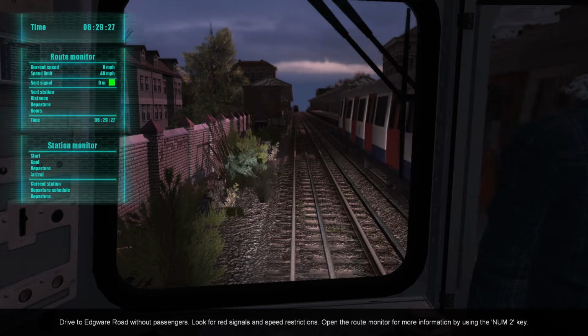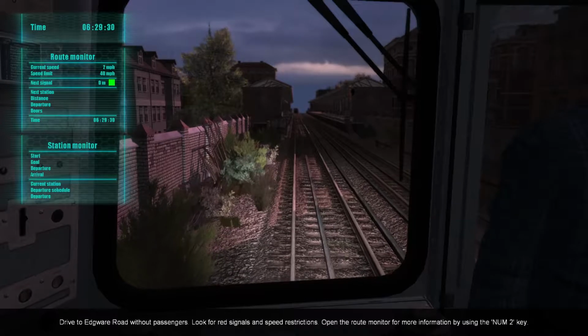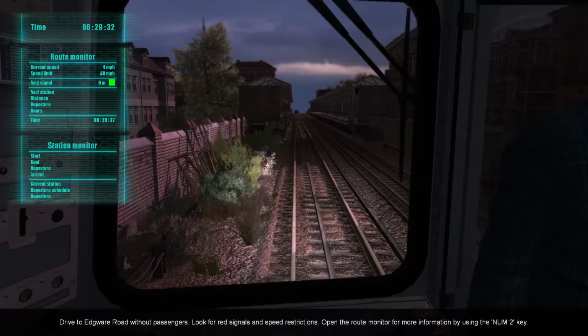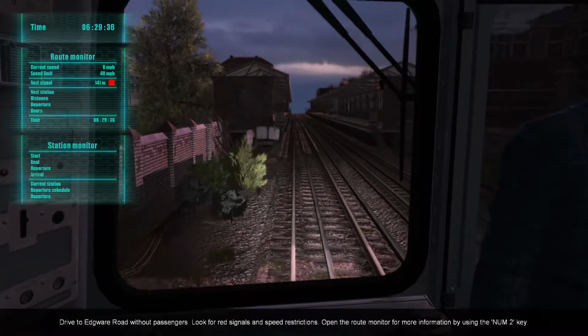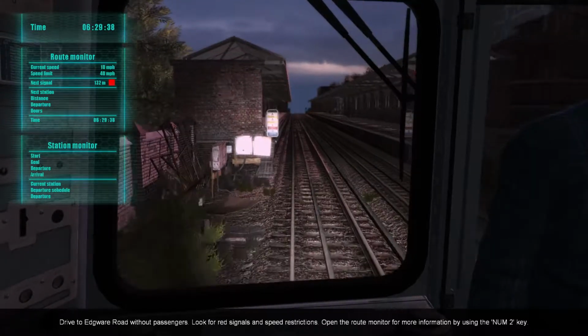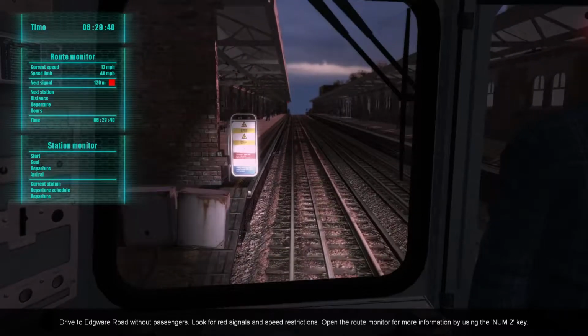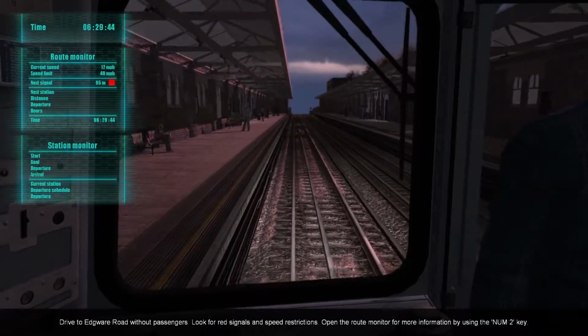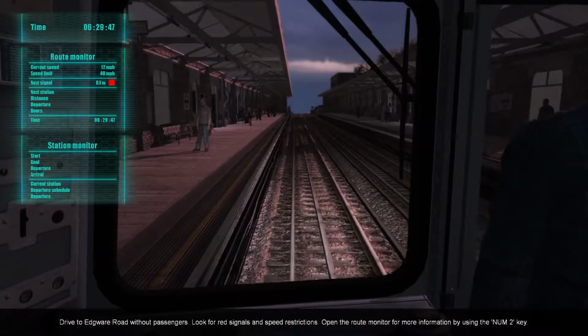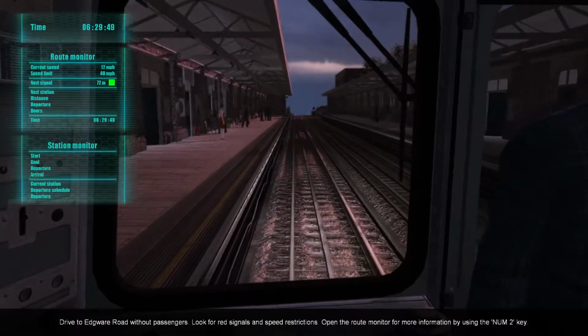Okay, we have a green light, but we will probably have to stop at the signal at the end of the station, so I won't go too fast here. Okay, nice.